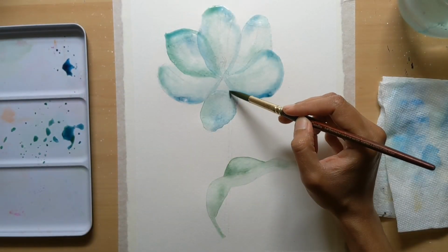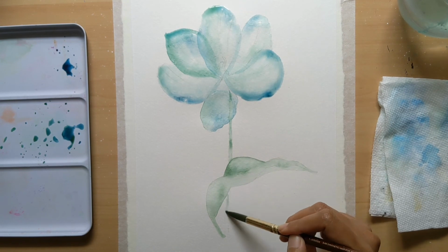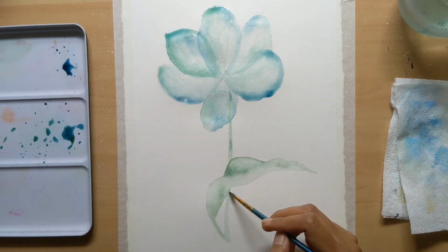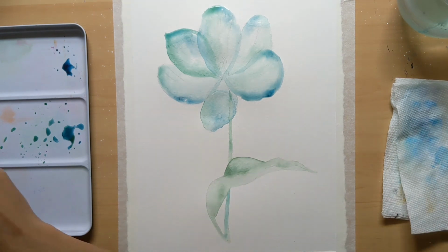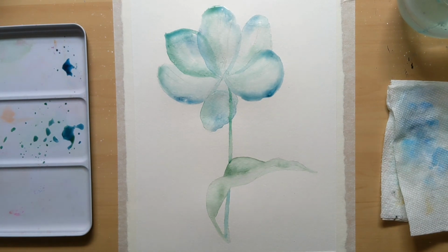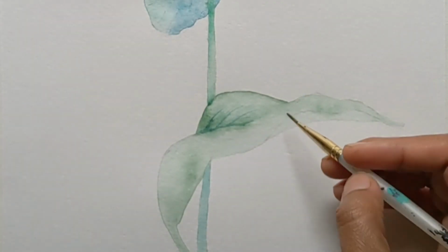While painting the stem, paint the stem that shows beneath the bottom petal too, but not through the leaf. To give details in the leaf, pick a round brush number 0 and pick more color than water for crisp outlines and veins.